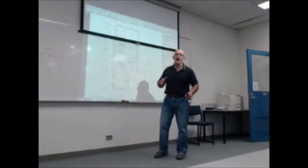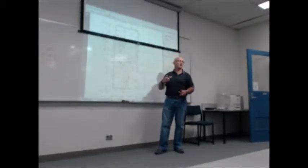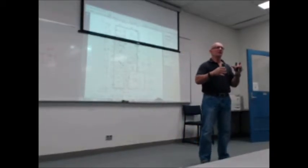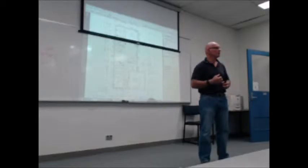Right, with your tiles, 10% wasted, you need to be able to work out what you need. Normally these days, you get drawings with 4 elevations of every wet area, bathroom, whatever. Okay? And it shows you how much tiling has to go in there. So you can work it out from there.